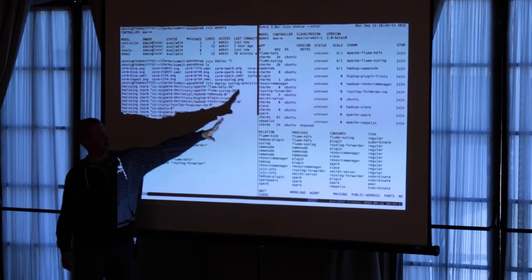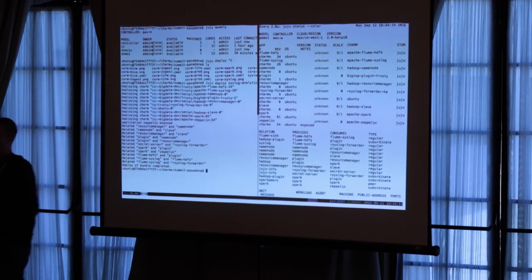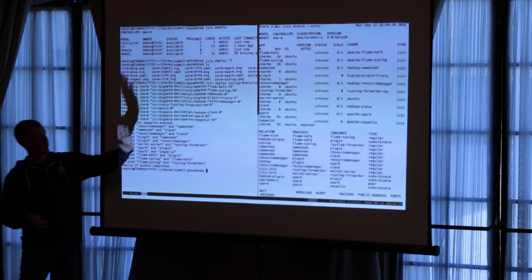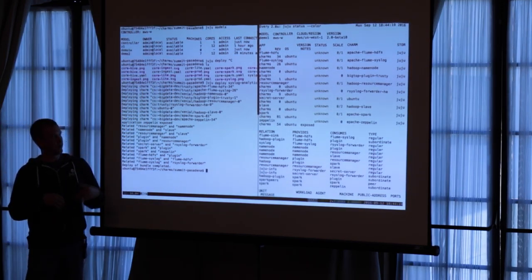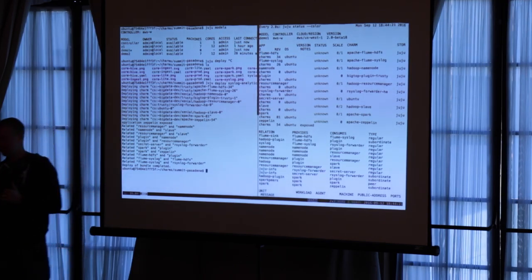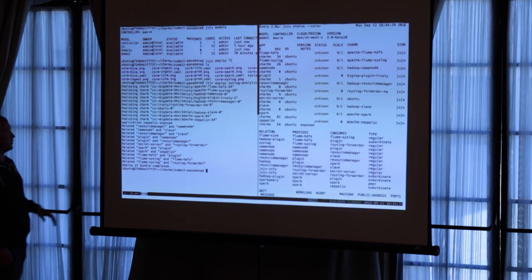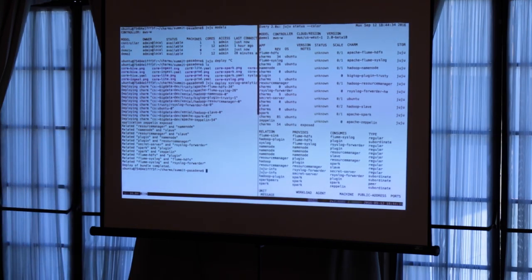And you'll see on the right, this is just a real-time watch of the Juju status command showing what these applications are doing. We offer a lot of status in that output, showing things like you have a name node and a resource manager, but you haven't connected the two, so they won't function as a Hadoop cluster until you do. All right, so you see the deployment has been accepted by the controller there.